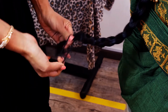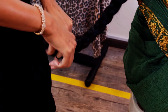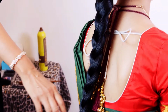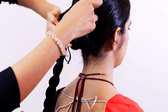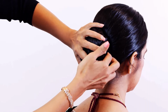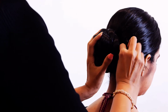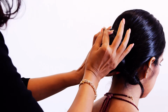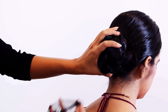When you reach the end, put your hair tie so that it doesn't open up. Once the braid is finished, now you want to gently make your bun. So you can take it around to see the size that you want to make and make sure this is pushed inside. You want to just take the edge, push it in, and ideally come with the net.